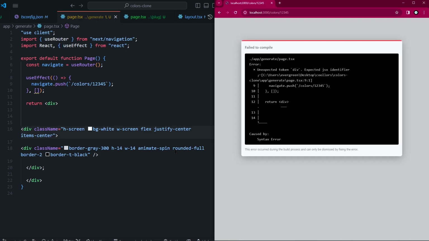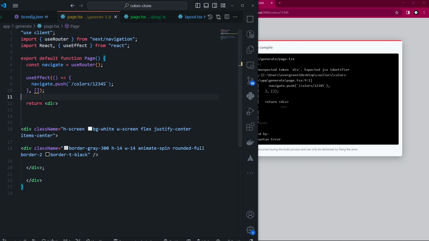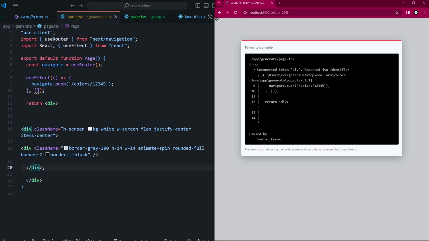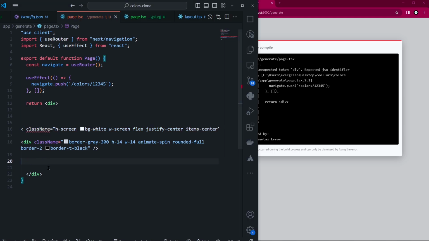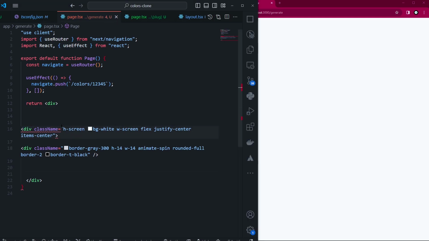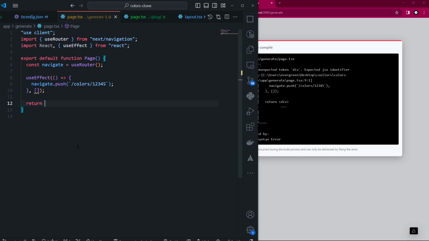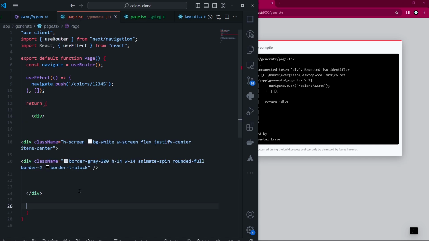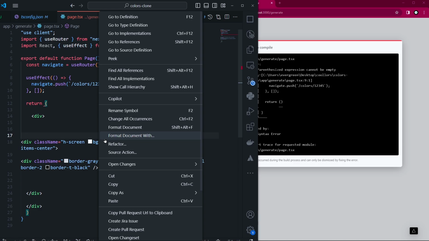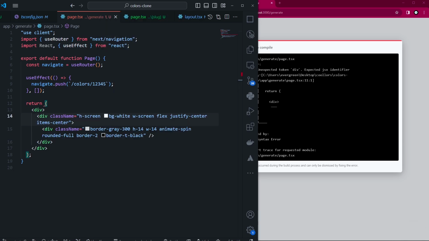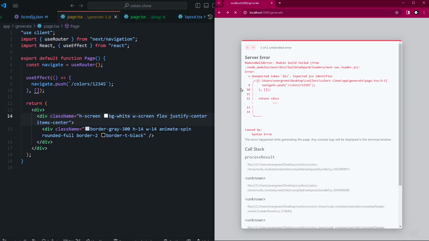So there's an error. It says div is not closed. I think this shouldn't be an error for us. Okay, let's go back to the home page. Let's just take out one of the divs, and okay, so this is the error. So we just say return. We're going to return the JSX, and make sure we close the tag, else it's going to throw errors. Okay, format this, and the error should go away at this point.